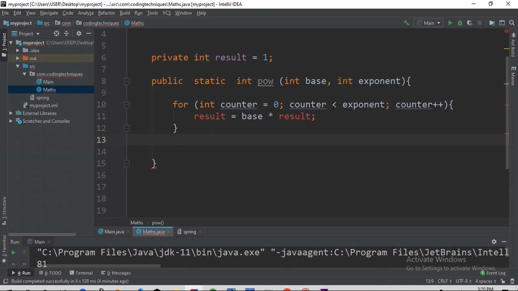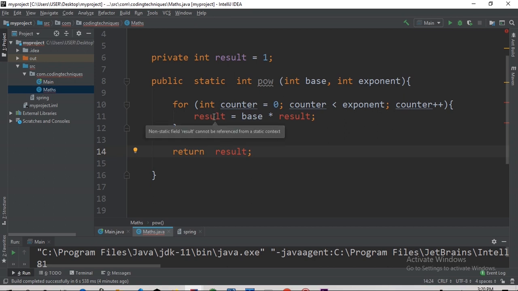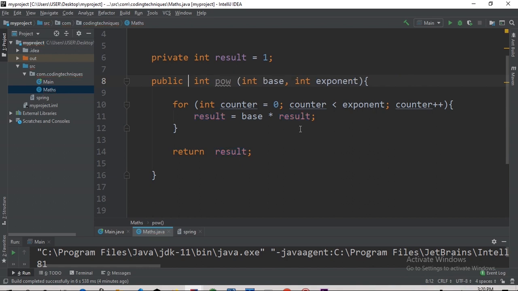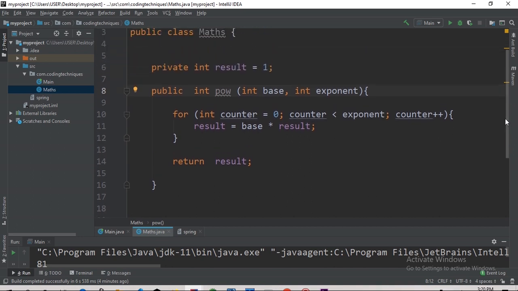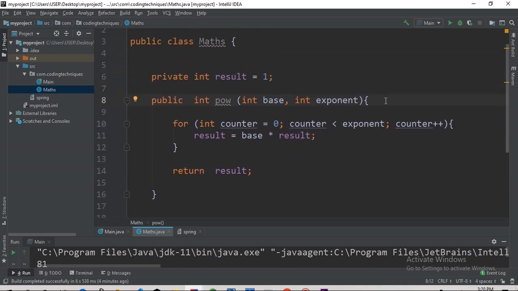Now what we need to do is return result. Okay, here we are having a problem with the result. It cannot be static. Okay, we solved this problem, and this method will return result.